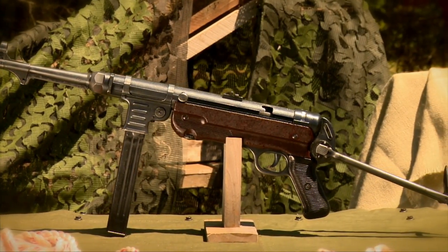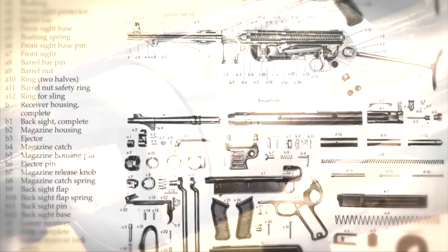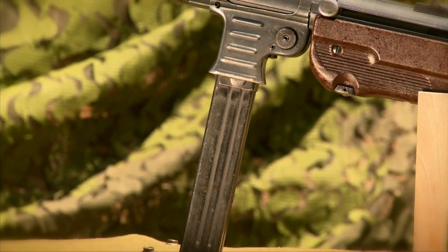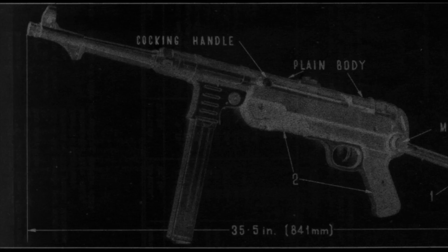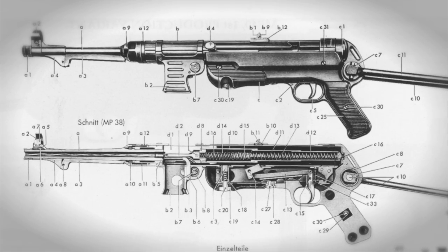It's just a pleasure to shoot. With the MP-40, Erma Werke had gotten to the point where they were really making what could be considered an almost modern gun in terms of its design, and even in its selection of materials — using sheet metal stampings for the receiver rather than large blocks of forged and machined steel. By producing a submachine gun that made extensive use of sheet metal and also a new form of plastic called Bakelite, they came up with a lightweight, handy, compact 9mm full auto submachine gun that was as simple as it could be.